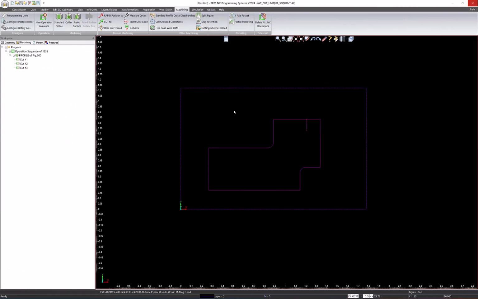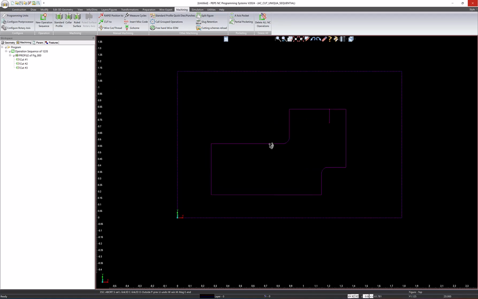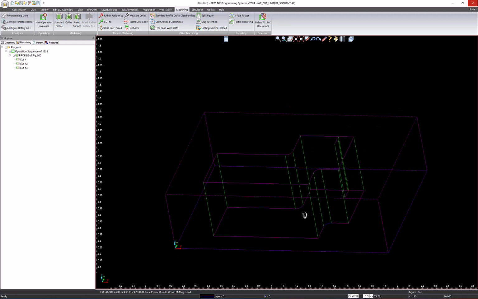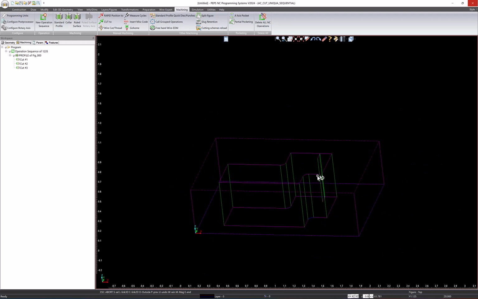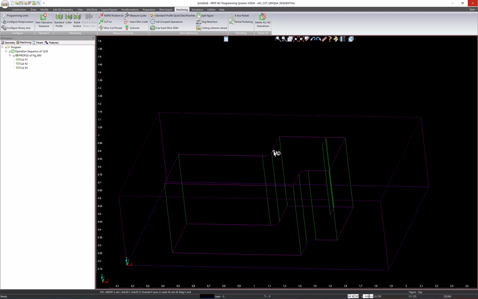Good morning. Today we'll go over editing a figure, changing start hole locations, and also changing geometry. With this exercise, we have a figure, a part drawn, a half-inch block, and what we want to do is maybe move the start hole, move the lead on position, and then change some of these radiuses, maybe add some radiuses.